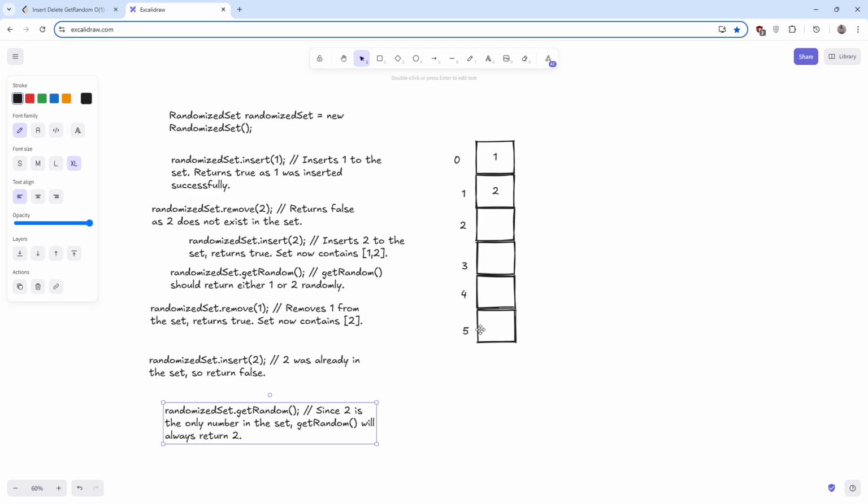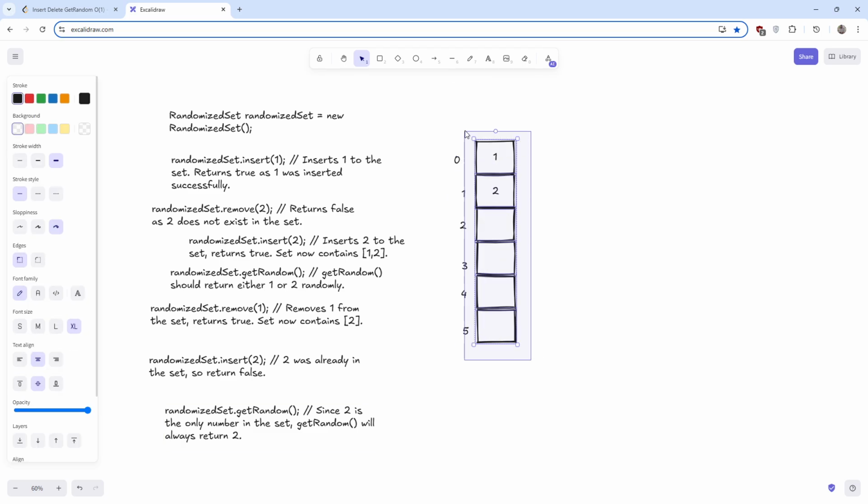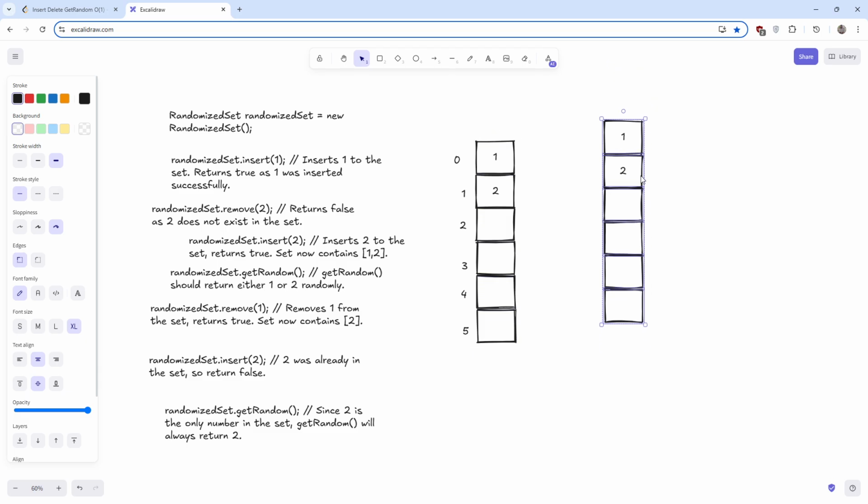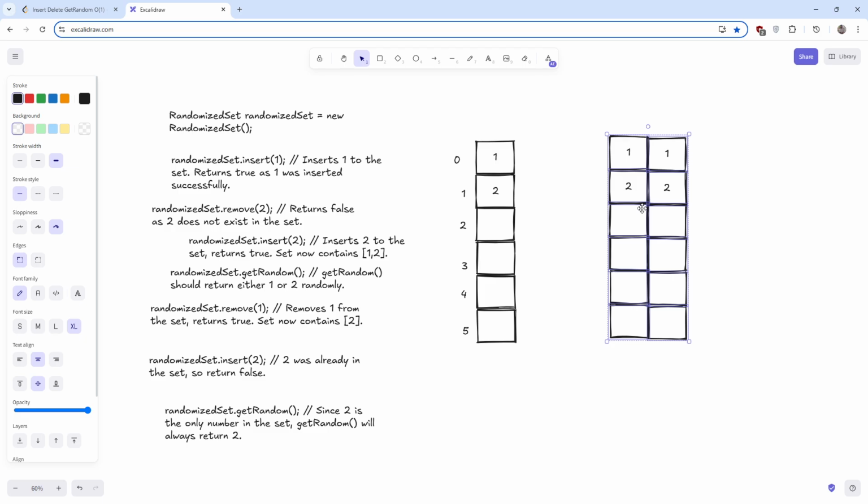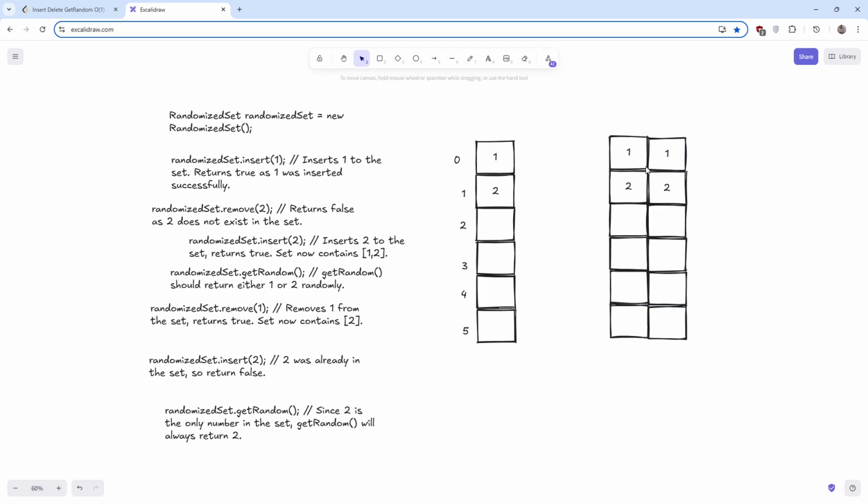So we're in a bit of trouble in that sense. What we can do is specify a mapping, and use a dictionary to go with it, and say value 1 is at index 0, value 2 is at index 1. If we have 4 here, we say 4 is at index 2, and so on.